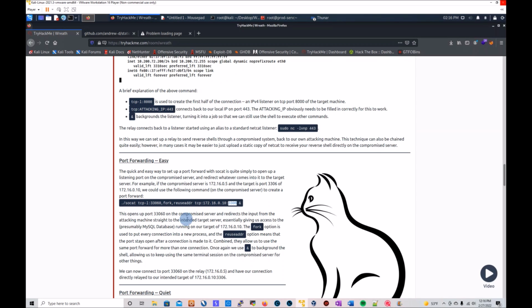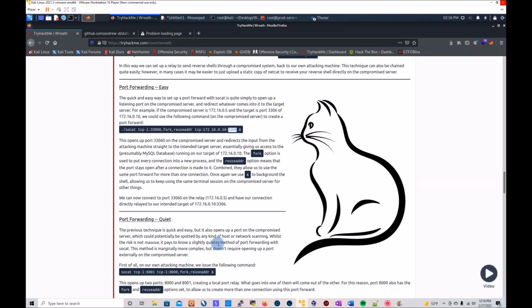That port right there. Reuse ADDR option means that the port stays open after a connection is made to it. So regardless if it drops, if we establish another connection again, then it should still accept it. All right, cool. So what's this next one?